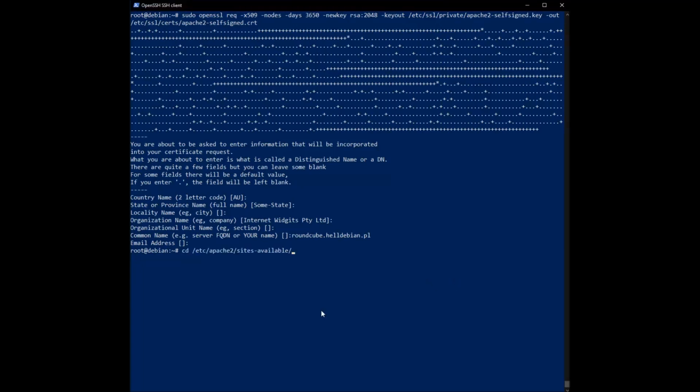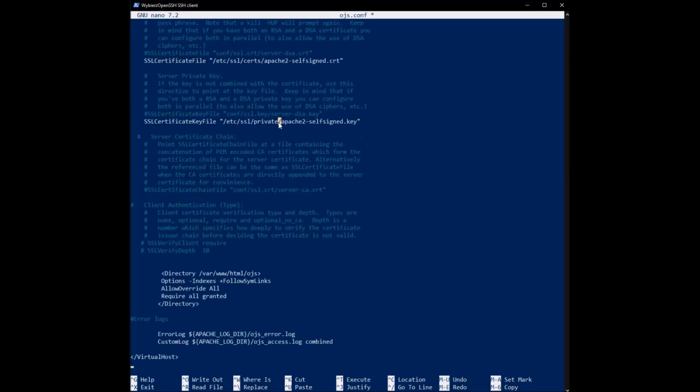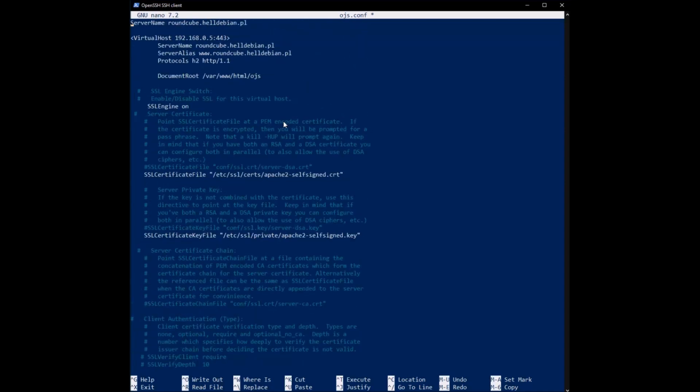Next, we're gonna navigate to apache2 sites-available, and we're gonna of course create our configuration file. So I'm gonna create ojs.conf, and I'm gonna paste my configuration because I have everything actually prepared. So this is how the config looks like, at least in my case.